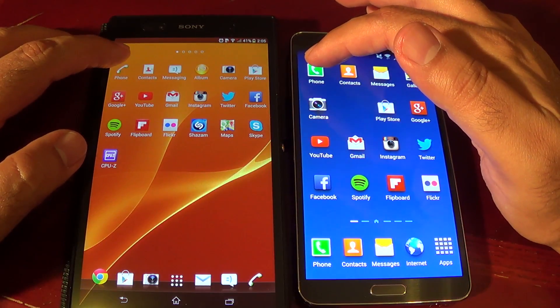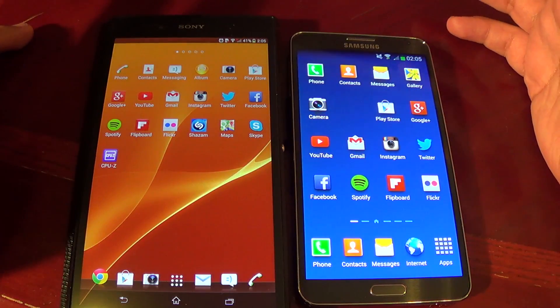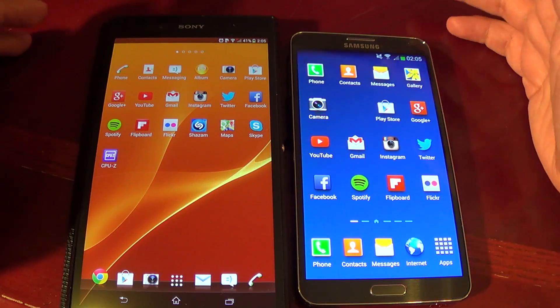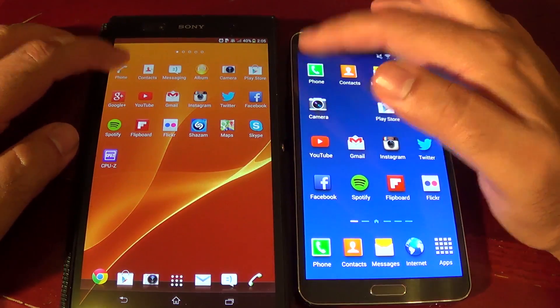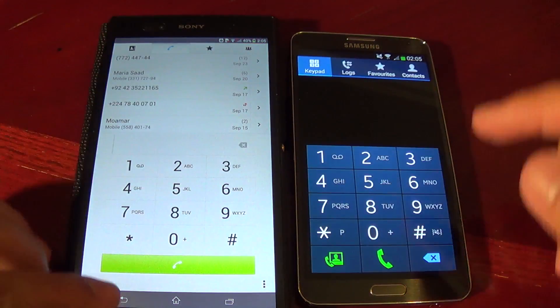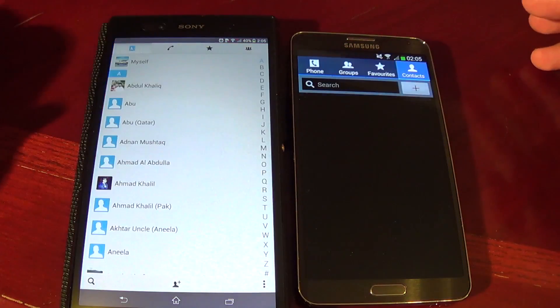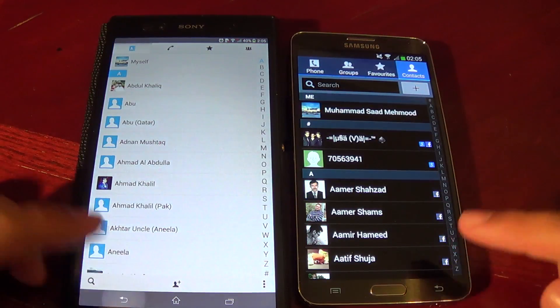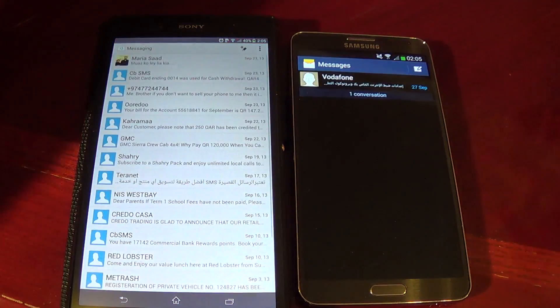The first app is the phone dialer. I will not actually declare any winner — it's up to you guys, whatever you feel and whatever you make out of it. I'm not going to close any app because this is also a multitasking test, so I will keep them open.